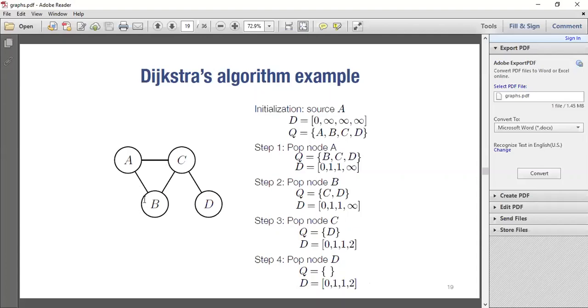But in this case, since A to C and A to B are equal, to go from A to C there are 2 routes. The shortest route is from A directly to C, which is 1. That is why B will be abandoned in that case. So you now find a situation whereby to go from A to B to C to D would give us 3, but to go from A to D will give us 2. That's really how the algorithm works.